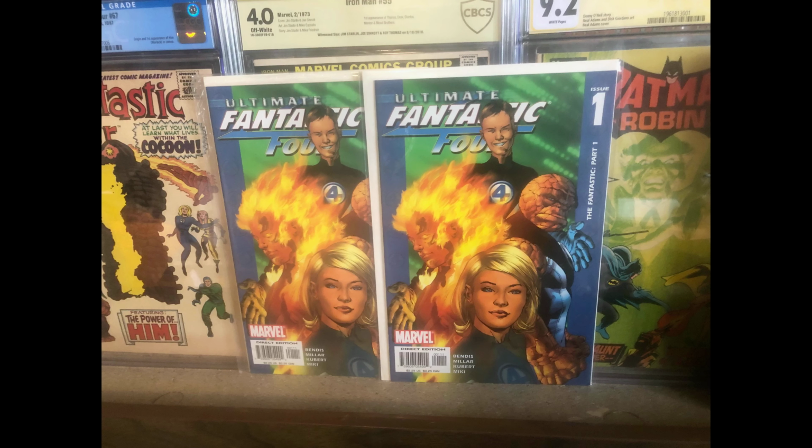Now, our next one deserves a little bit of explaining. Ultimate Fantastic Four number 1 kind of is first appearance of the Maker. I mean, you're probably thinking, isn't that Ultimate Fallout number 4? Yet, technically, this is first appearance of that same Reed Richards, who later becomes the Maker. He just doesn't don that dumb chrome helmet and take the moniker the Maker until that issue.